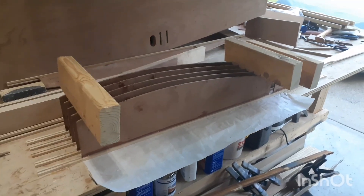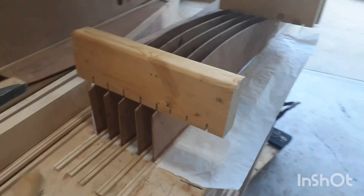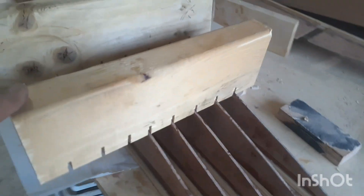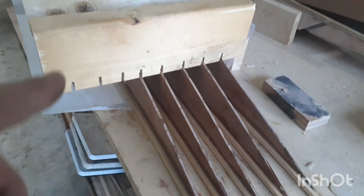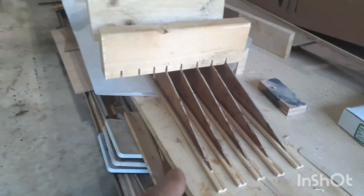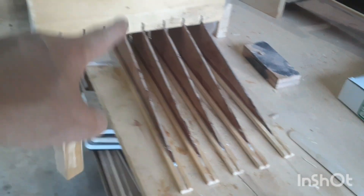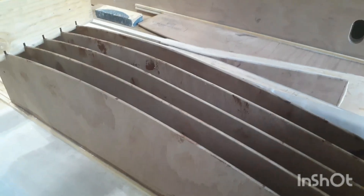Just a quick how-to on how I did my ribs so far. For the first five, I've got my cap strips at the bottom. I cut three two-by-fours with matching notches. What I wanted to achieve is a perpendicular from the cap strip to the rib, because even though these are eighth-inch, they still bend and flex.